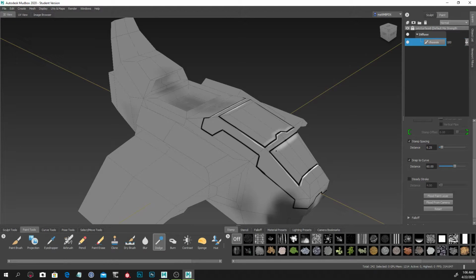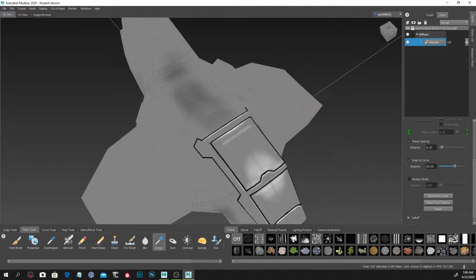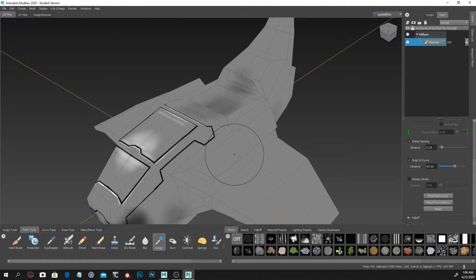Typically when I'm doing things like a spaceship, I'll do this process. I'll start highlighting areas, adding in panel lines, saying, okay, that's where the cockpit is, right? Then I'll find little moments where I can highlight those areas up, right?